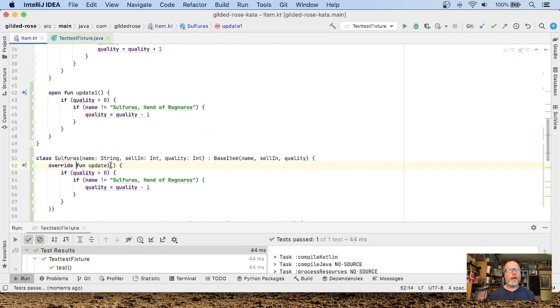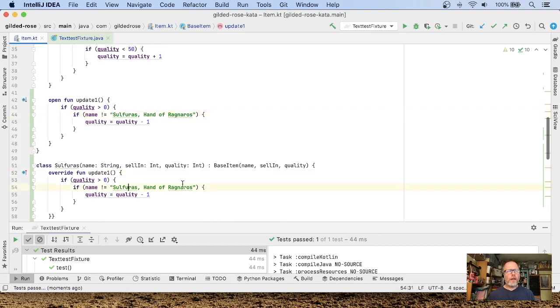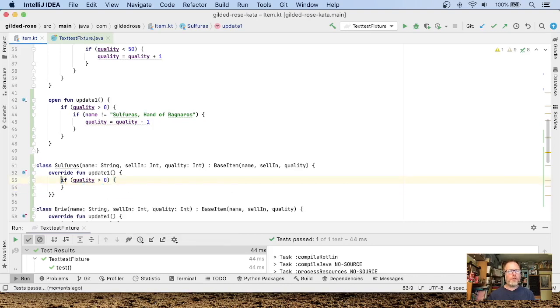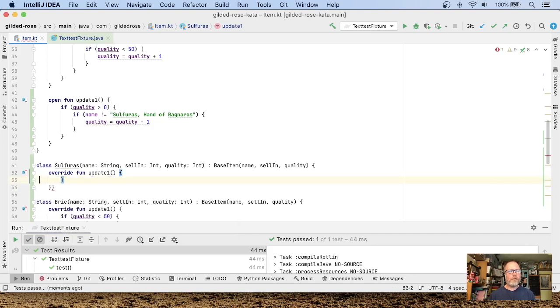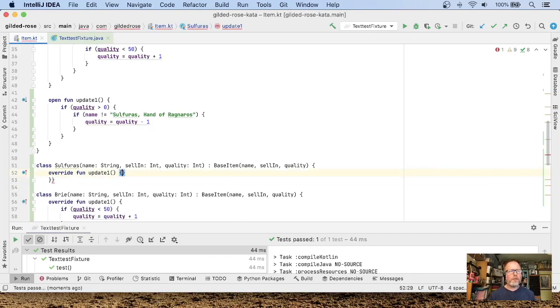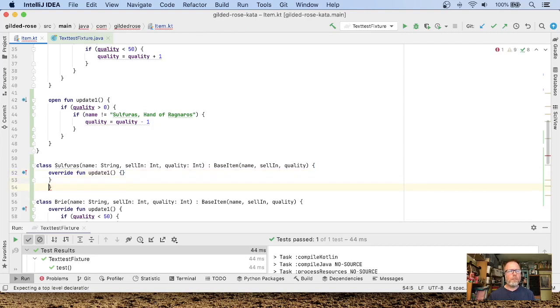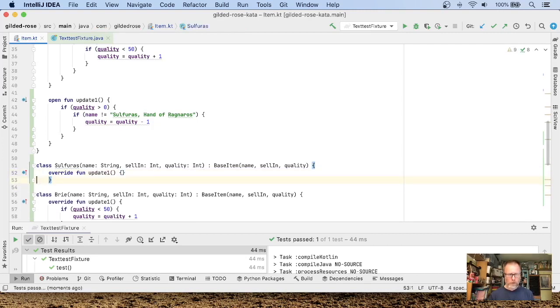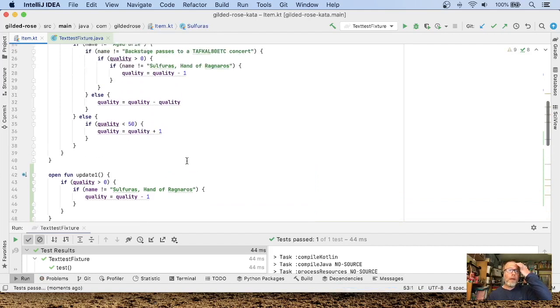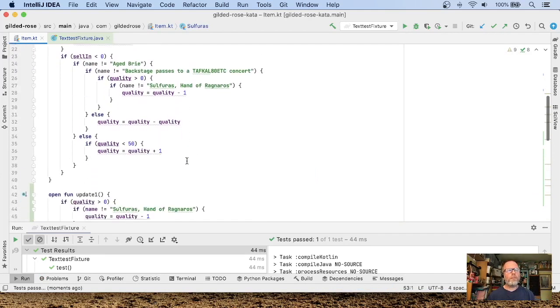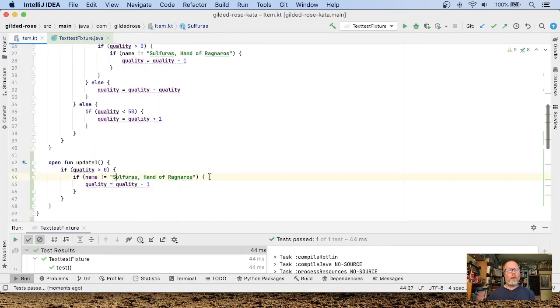And it does. And now in sulfurous, the name not equals sulfurous is false. Delete the expression. Now we've got nothing left. So now you can see that sulfurous update 1 is just an empty block. Reformat. In BaseItem, name not equals this is always true.